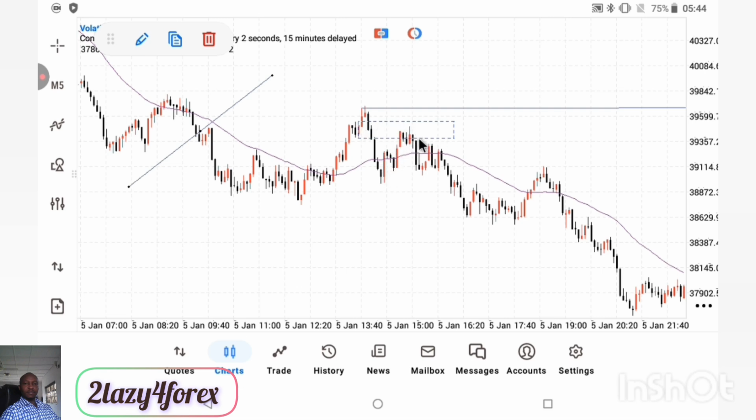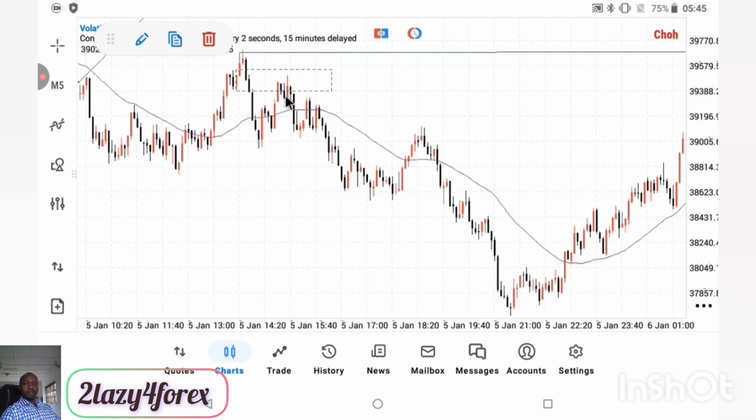Once price comes back in here, go down to your lower time frame. Here we are on a 5 minutes, so simply go down to your 1 minute time frame and seek a lower time frame entry. Or if it is like me, this place is small, I'll just take the risk and pull the trigger, and look at what happened at the end of the day. Look at it.